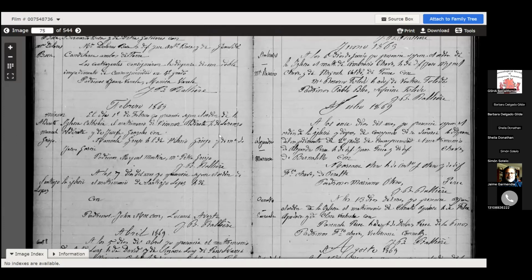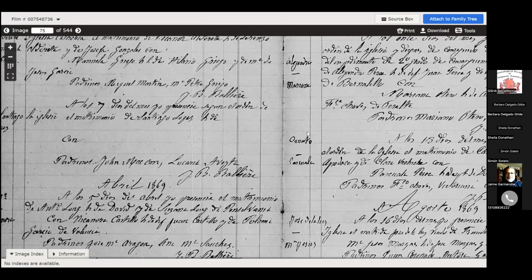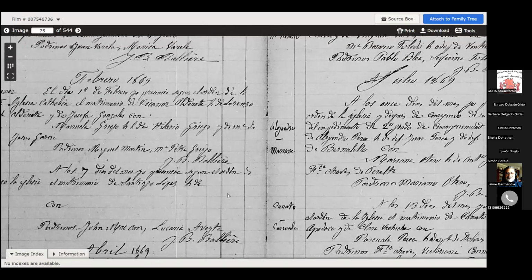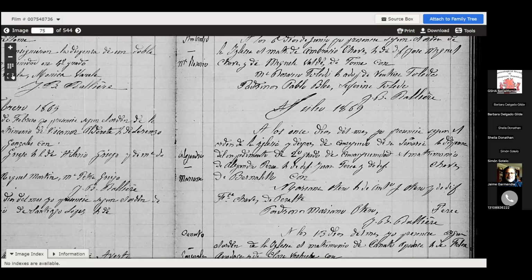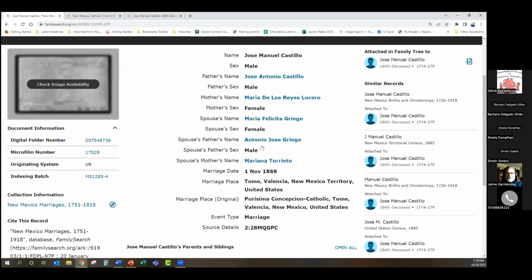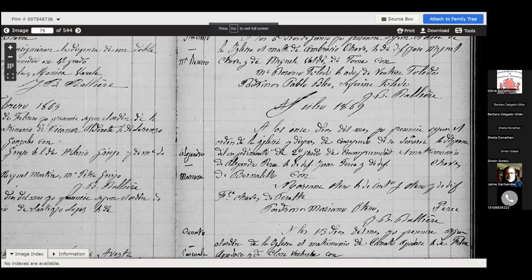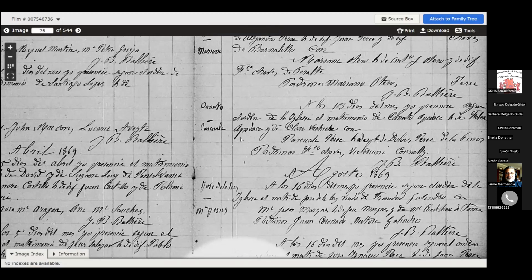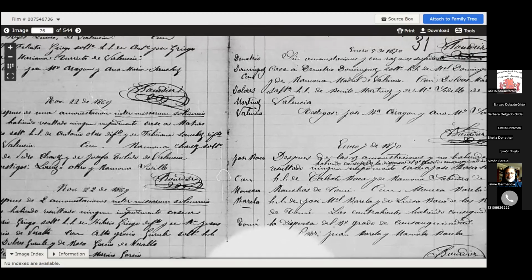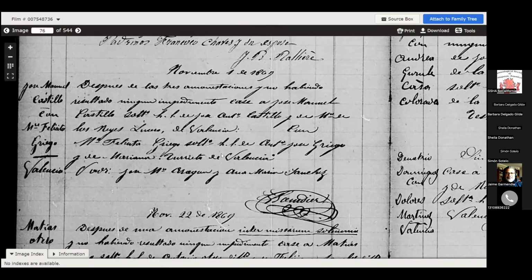So as we look through here, we can see this is April of 1869. And then we've got July. Let's go back here. And again, remember it's 1st of November. So as I look through these, it's not quite there. So there's August. Let's advance another image and see. And this is how you do it. I just use this to advance one at a time. And sure enough, here's my record.